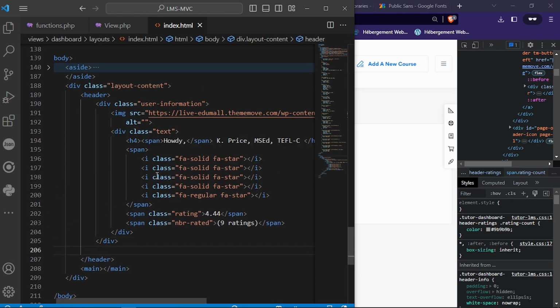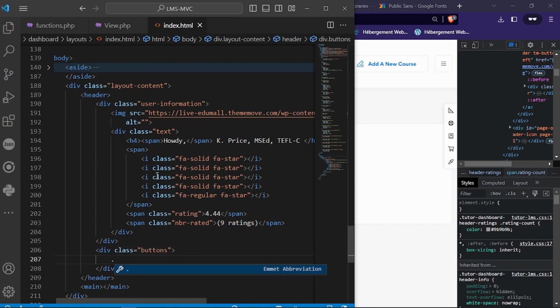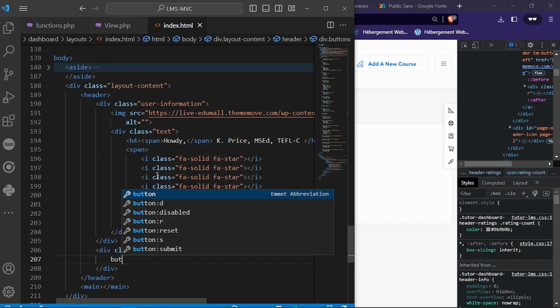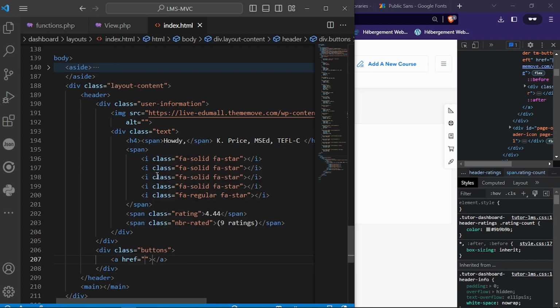Okay, so I will make button classes and add a link that will have a class. This will be the courses, add new course for example, and this will be, let's make a button and button outline primary.